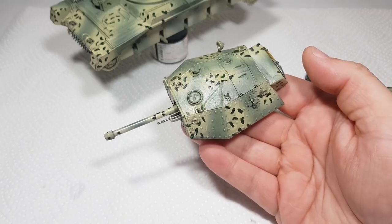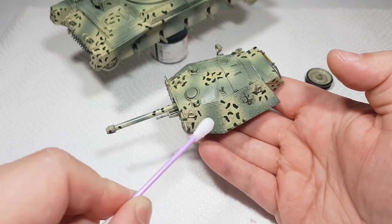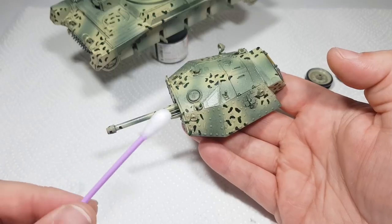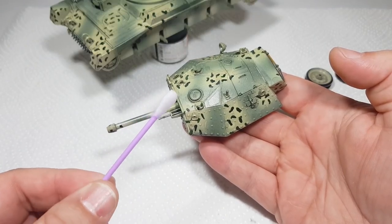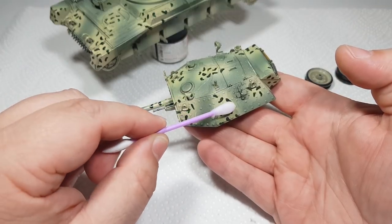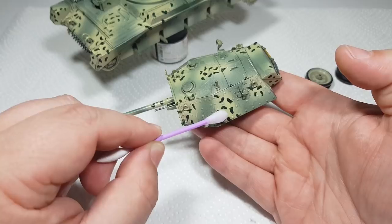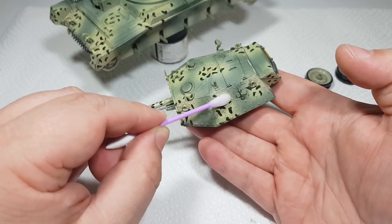So the wash has been left to dry for a couple of hours, and so now I just need to clean up some of these hard lines that you can see. And for that I've just got a bit of acrylic thinner on the end of a cotton bud, and then I can just wipe away these lines, being careful not to wipe away the wash where I need it.